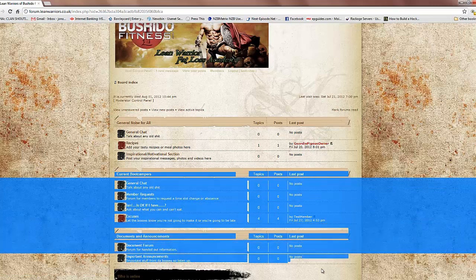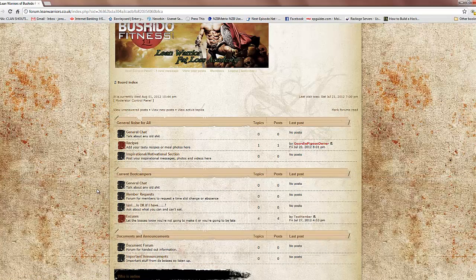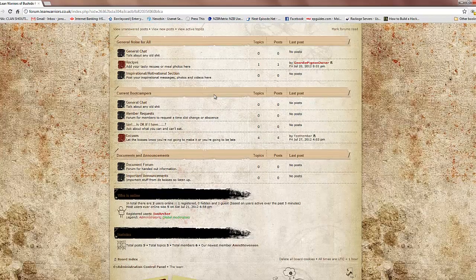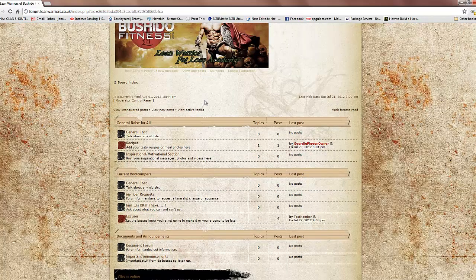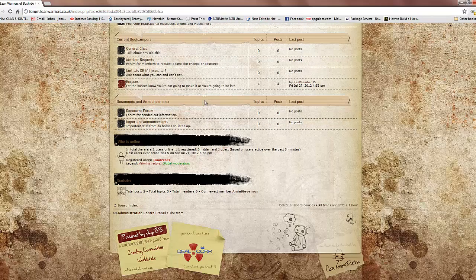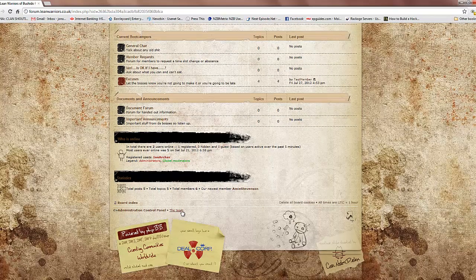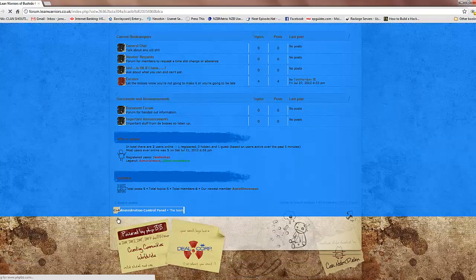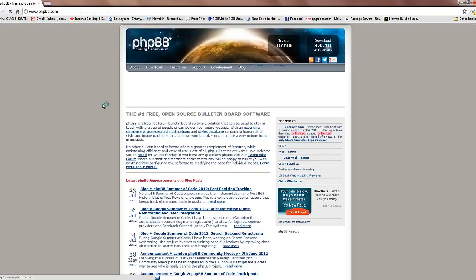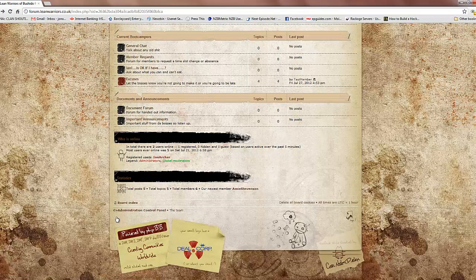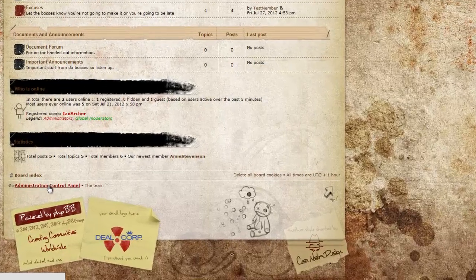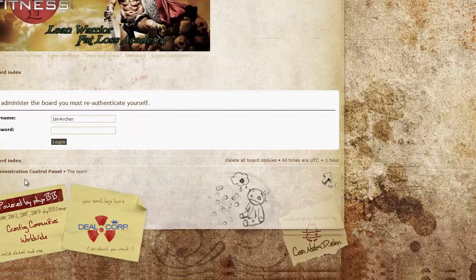all these other forums. I've set these forums up with various permissions, so we can go through them at a later time, but currently what I need to show you is I've set Amy up as a user, and to then give her the same administration privileges you've got, you go down to the bottom of the page here and then you see this administrator control panel button there. Click on that.